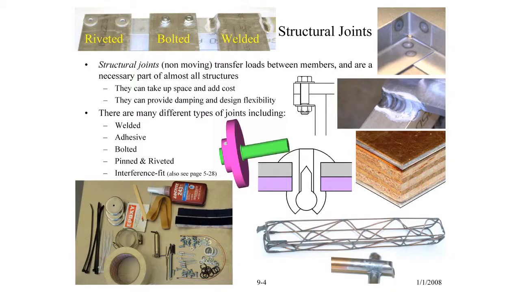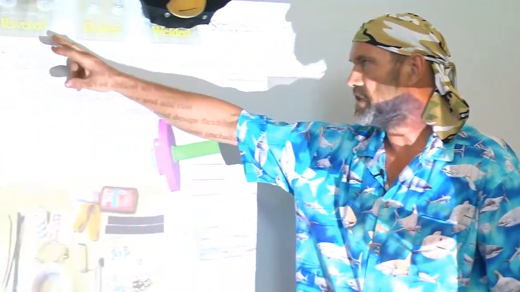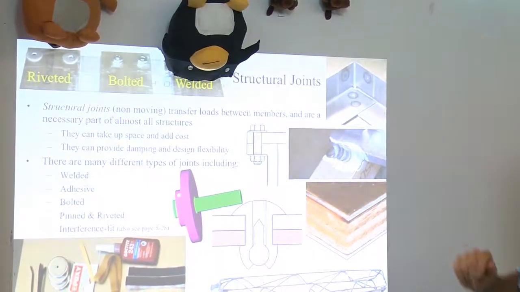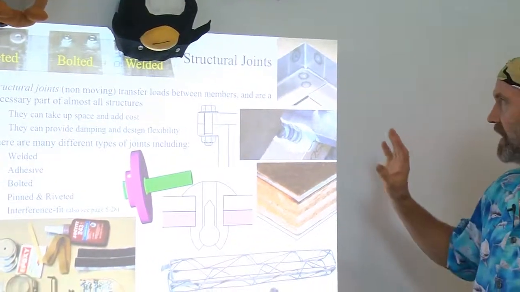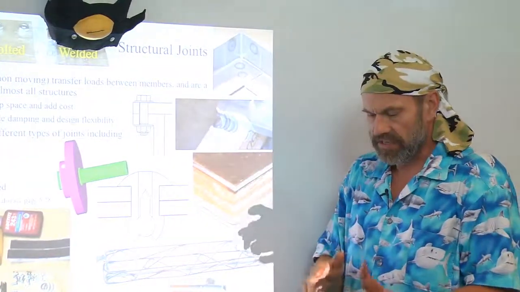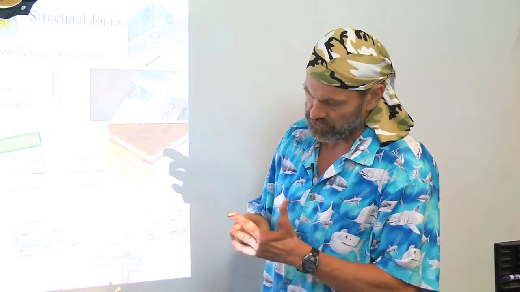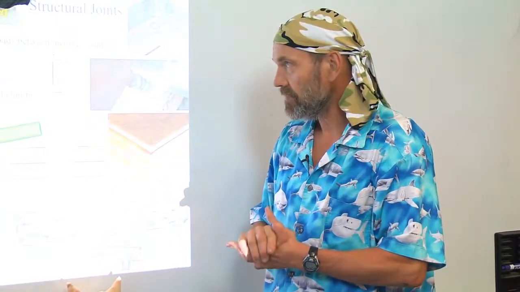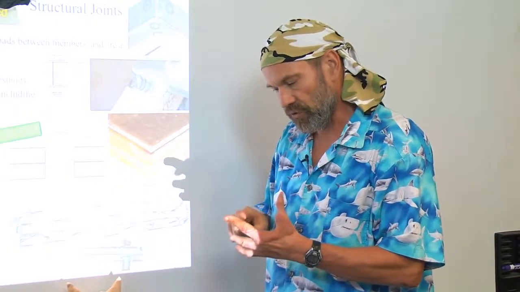So let's look at structural joints as a starting point. We're going to be considering riveted, bolted, and welded joints. We'll continue later with adhesive. The advantage and desirable point of a structural joint of riveted, bolted, or welded is that it's a mechanical connection. The mechanical connection is either by a rivet that is like a pin that goes through holes and then is expanded to fill the holes, or a bolted joint where the bolts go through the hole, but there's typically a little bit of clearance.